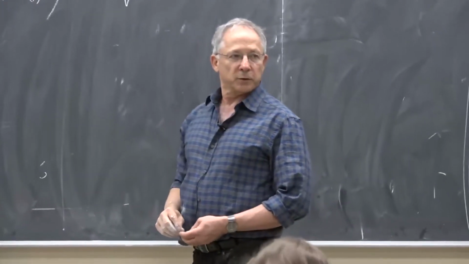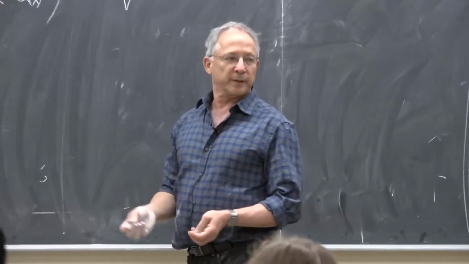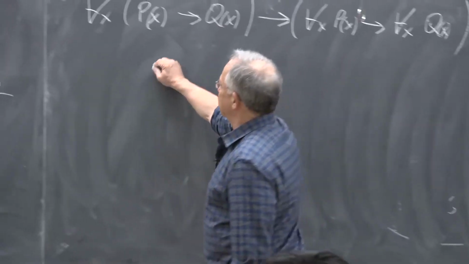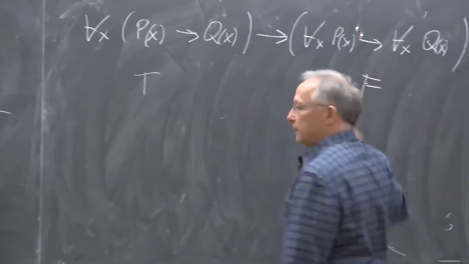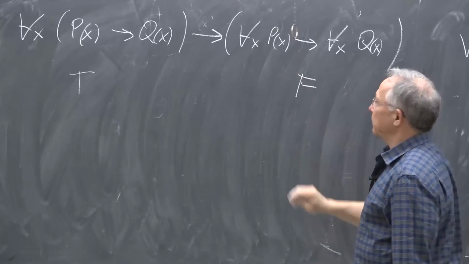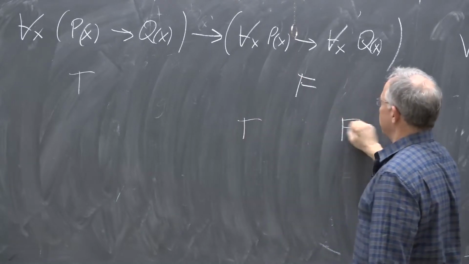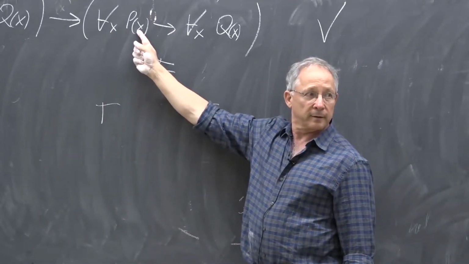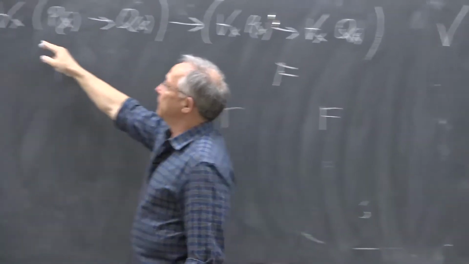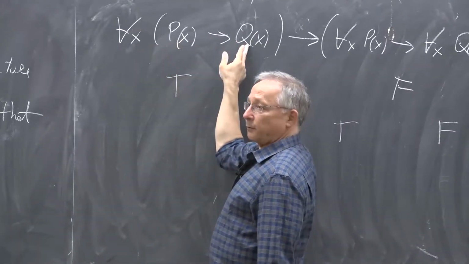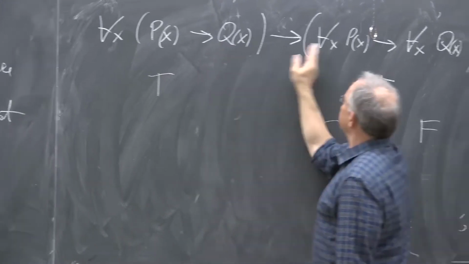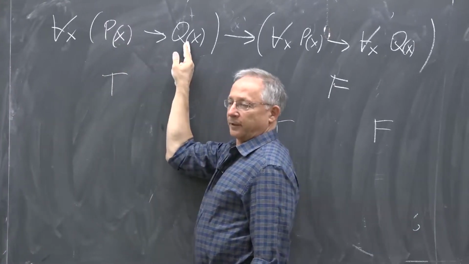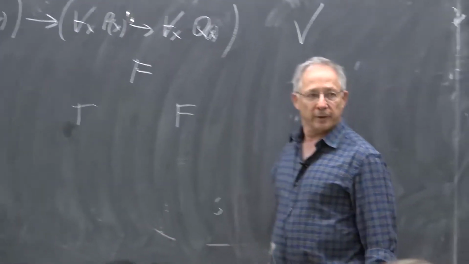And since it's made of implications, I can just try to reason by counterexample. If I want to show that this fails, I have to be in a situation where this gets true and this gets false. But if I want this to get false, I know that this should be true and this should be false. And this true means that for every x, p of x. But by this formula, since for every x, p of x implies q of x, I get that if for every x, p of x, then for every x, q of x, and therefore this doesn't fail.